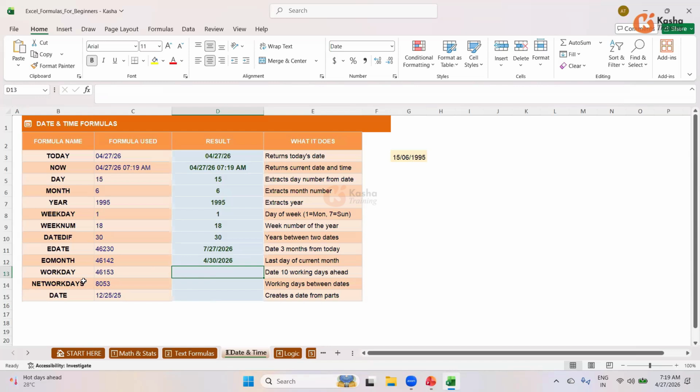Then we have another function, which is WORKDAY. So what we are doing, WORKDAY, basically it is the date 10 working days ahead. So I'm going to add 10 days on today's date, which is 27 plus 10 days.